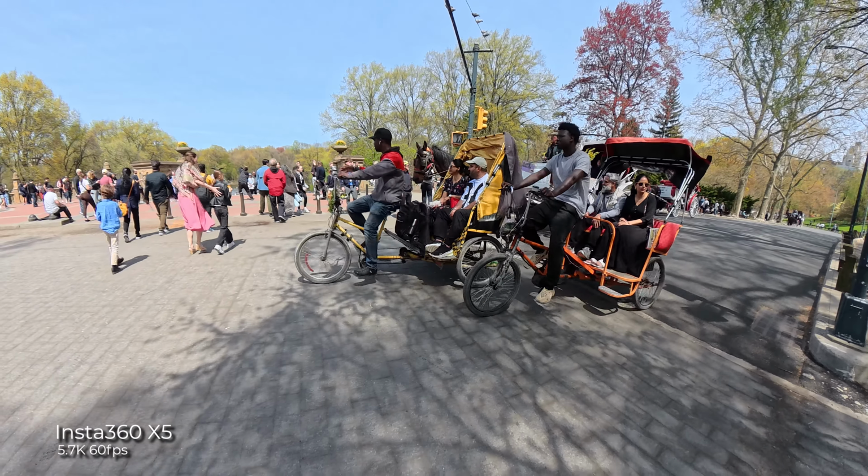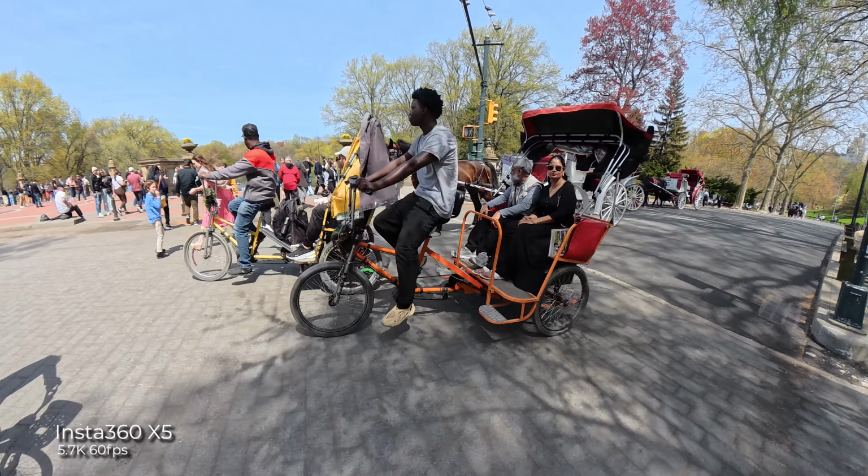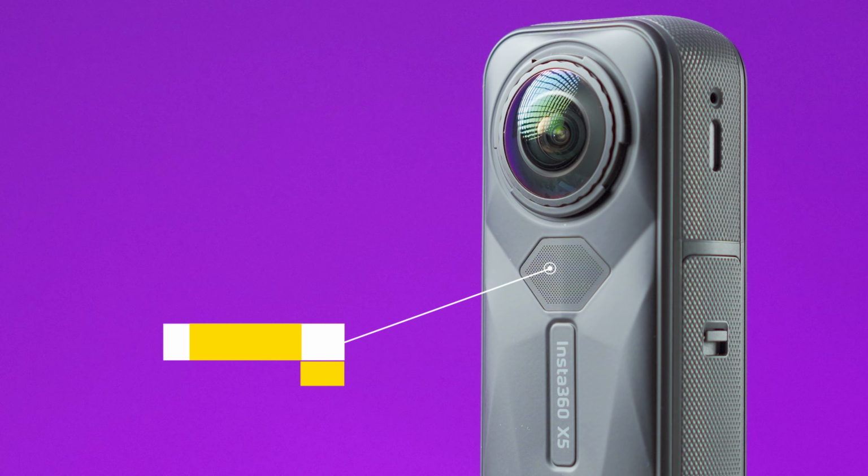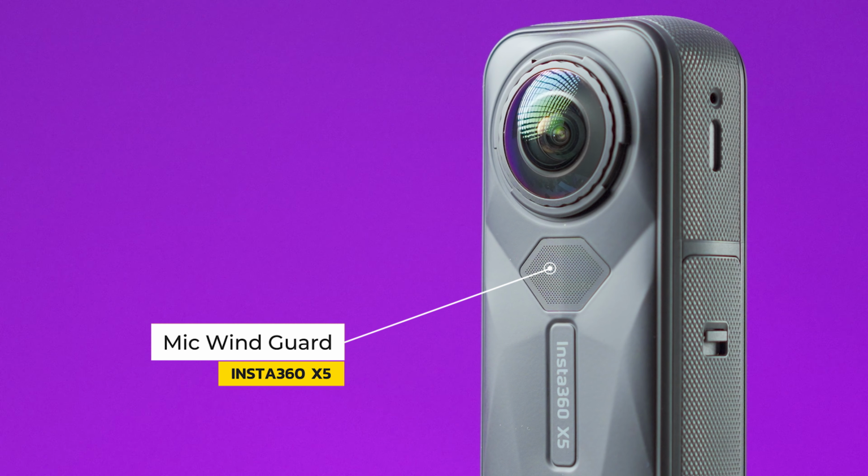The X5 also overheats at around 1 hour and a half using 5.7K at 60 frames per second. The internal microphone on both cameras are going to be good enough for everyday videos. It seems to me that the audio level is a bit lower on the Insta360 X5, and this might be because this has this wind guard that goes on top of the internal microphone. But this is actually a great feature because it's going to reduce the wind noise, where the internal microphone on the Pocket 3 is not going to be so effective in those situations.